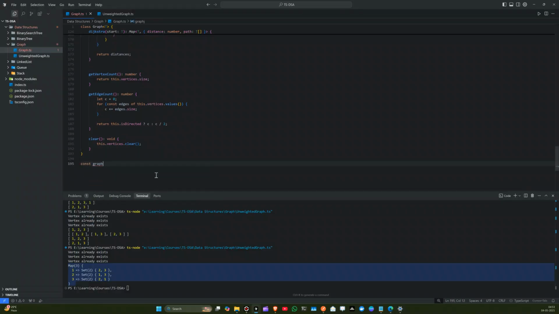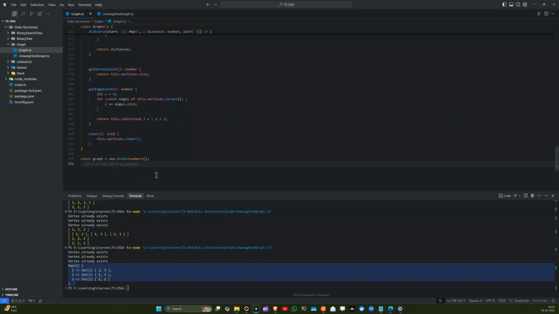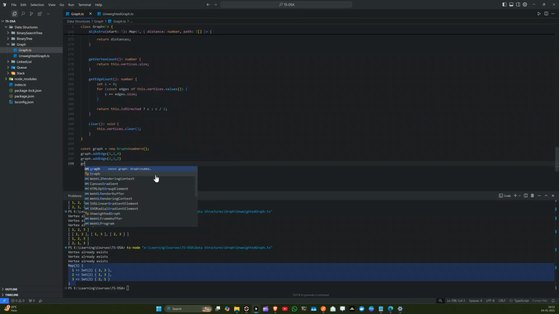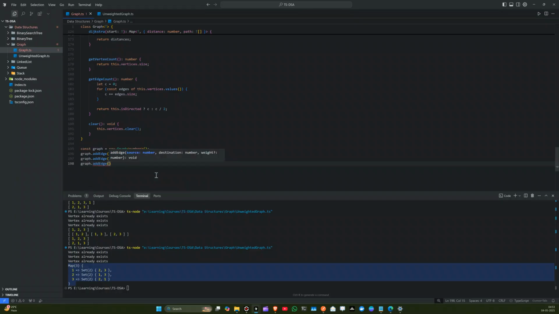Now let's use it. First graph equals to new graph, number based graph again, because it is the easiest to test. Add edge 1, 2, 4. Dot add edge 2, 3, 2, and again 3, 1, 1.